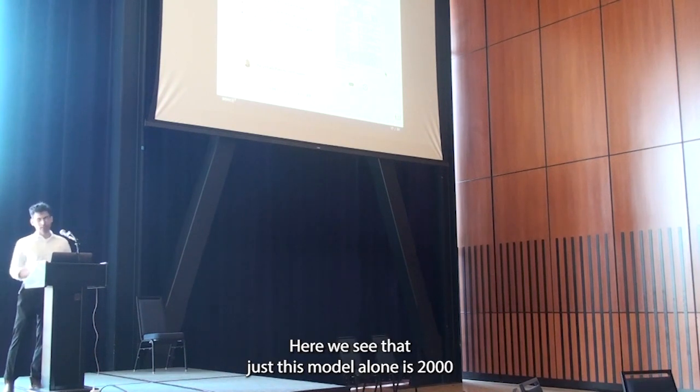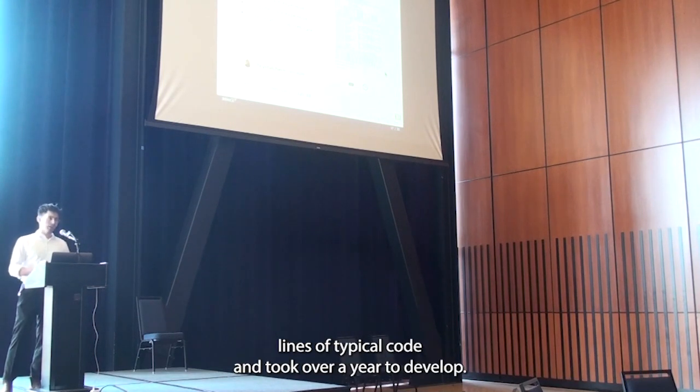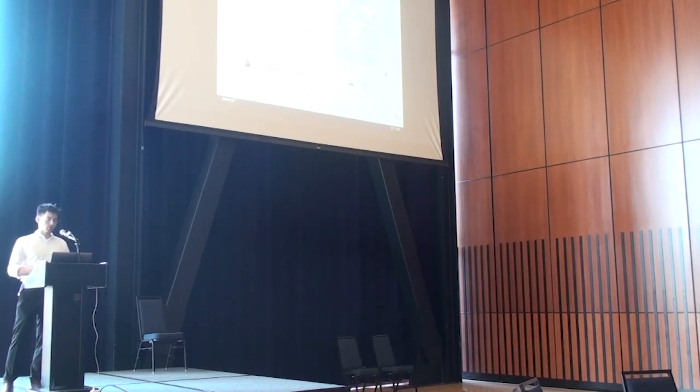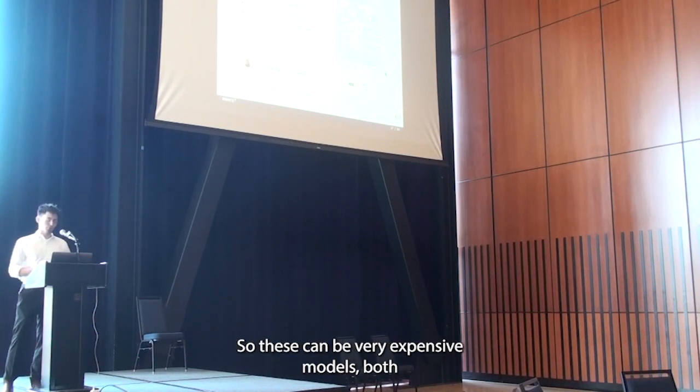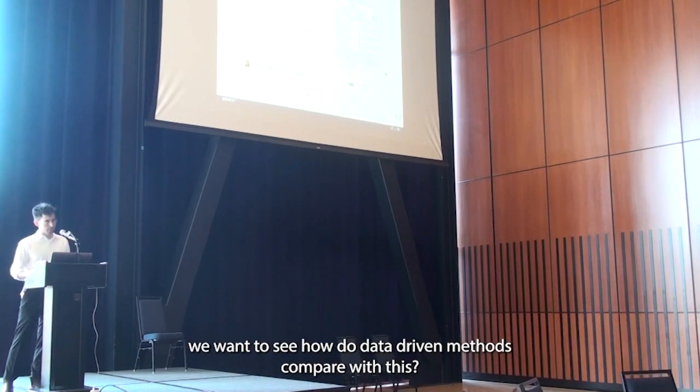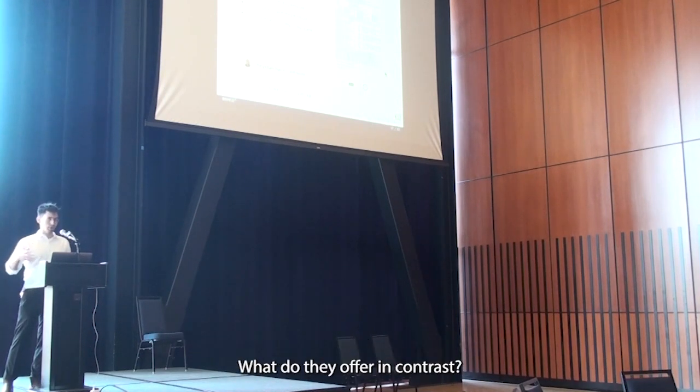Here we see that just this model alone is 2,000 lines of Tcl code and took over a year to develop, and still fine adjustments are being made, but it is largely complete. So these can be very expensive models, both on computing resources and just people to develop them. So now we want to see, how do data-driven methods compare with this? What do they offer in contrast?